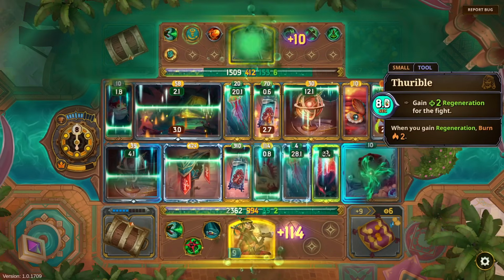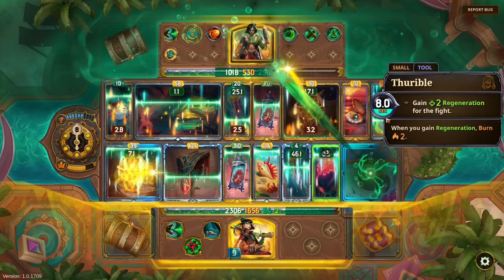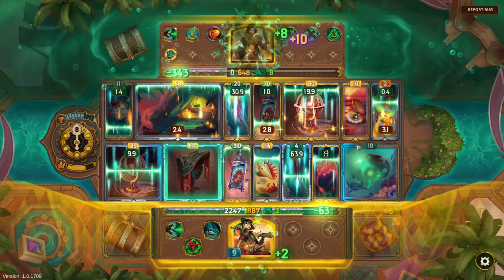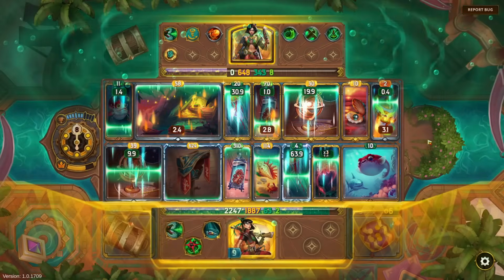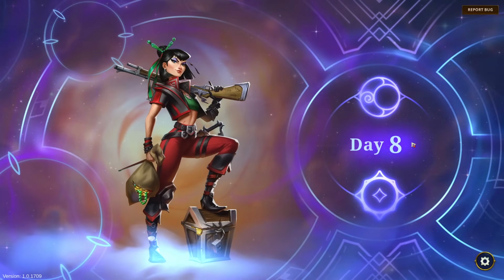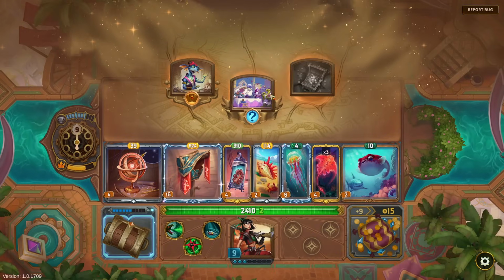Their burn grows a lot faster than mine. Whenever you gain regeneration, burn 2. Okay, so that's probably why. But my poison grows larger than theirs, and I have better shielding. Less blunder, more plunder. Nice. All cannon, no ball. So there's 7, as I said. Anything beyond this counts as extra.